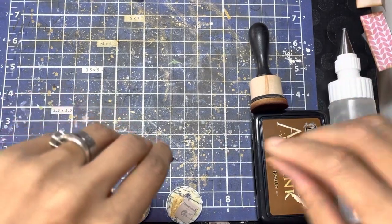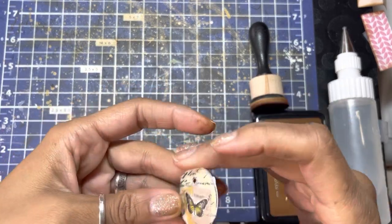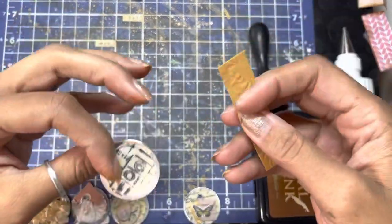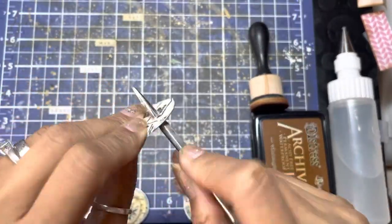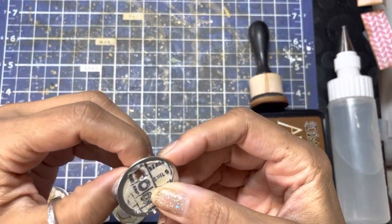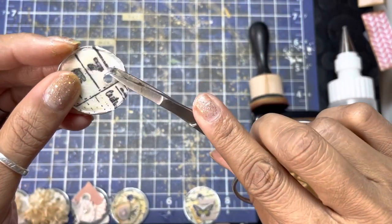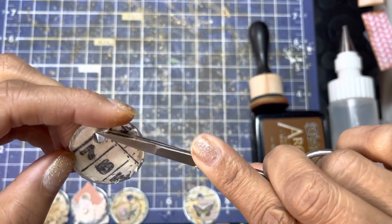Okay, so guys, we are done. We are done. That was the back of that one. So are they all here? Oh, we only have this one left. Okay. I almost want to leave it like this, to be honest, because isn't that cool? It really is. I don't want to cover it up. So you know what I'm going to do? Watch this. We're going to do this really cool thing, and then we are going to call us complete with finishing them.